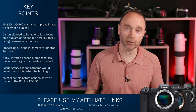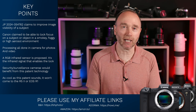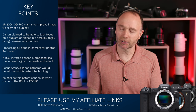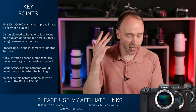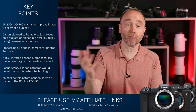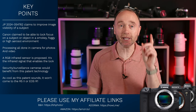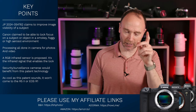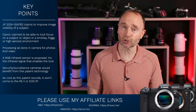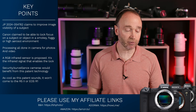Somebody picked up a Nikkor 800 millimeter f6.3. If I had a Nikon, I'm pretty sure I'd buy that lens. On the Canon side, well, the 800 millimeter f5.6. I just had a mental block. Have you ever had this? Like, you've completely forgotten the name of somebody you've known for 20 years. This lens, it's almost like the memory's completely gone, but it's that 800 millimeter f5.6. There it is. It's an awful lot more expensive. I could never afford that. I probably couldn't even afford to insure it. But yeah, that, and also somebody bought a Canon EOS R5.